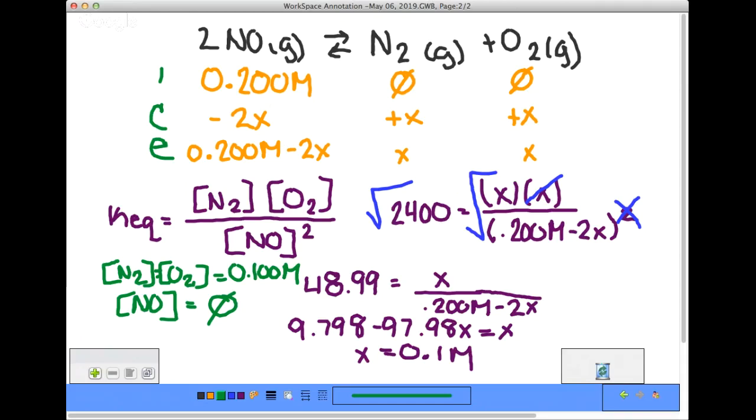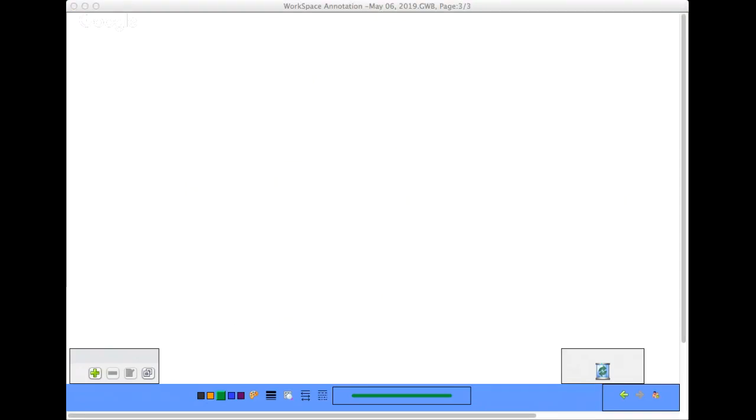And on the equilibrium constant worksheet, we have 2A. Okay, so this was a homework problem. Let's look at our next one, 2A on the equilibrium constant worksheet. All right, let's look at that.